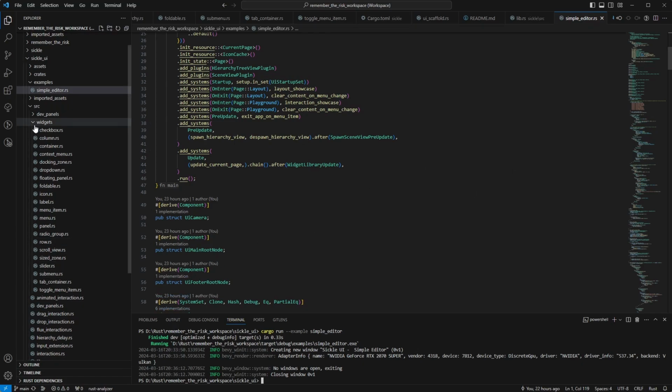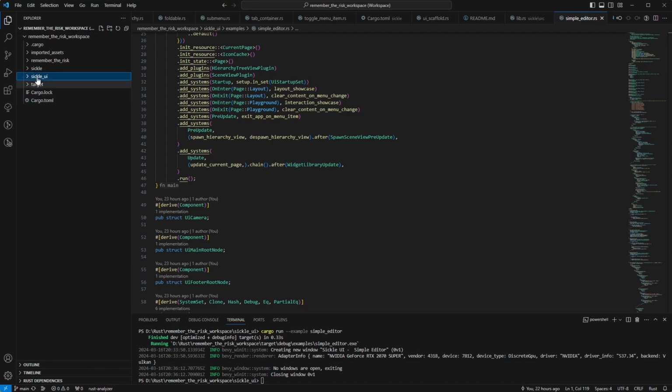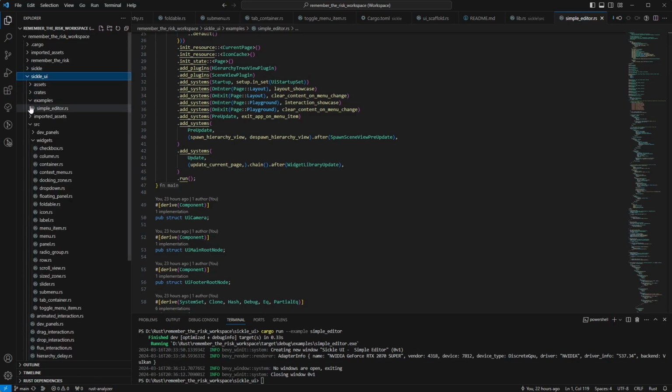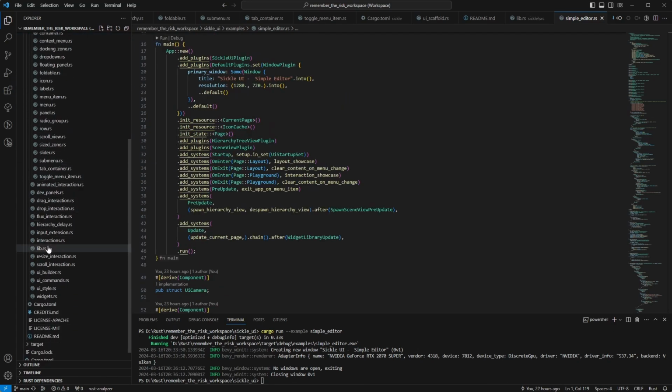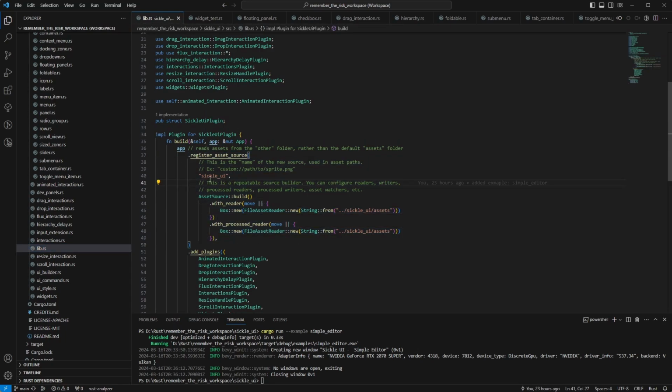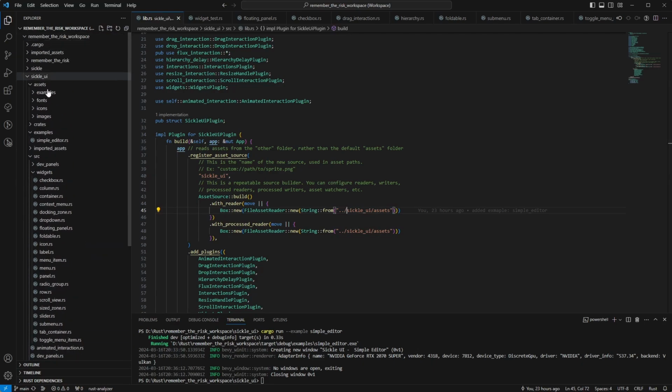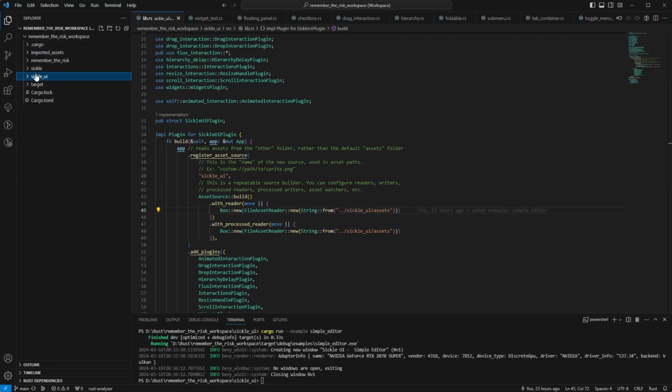You have to clone the repository and place it next to the project that you want to use it in. Because accessing the icons, for instance, that are part of the Sickle UI asset, is done via a custom asset source, which points to its own directory, supposing that it's part of a workspace, like so. For instance, I have my editor, the game assets, or where I will put the game assets later on, and this one. So it goes one level up and then back to itself.